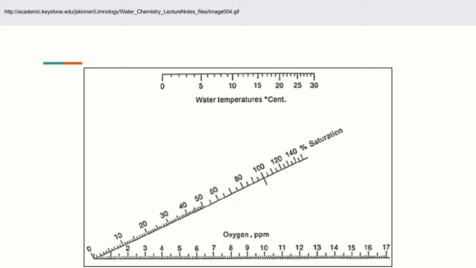Hopefully in APES you went through and you figured out biologically dissolved oxygen. We'll do this later in the year. But hopefully you figured out this stuff and you actually could read a nomogram, which is what one of these turns out to be. You take the temperature of the water, you take how much oxygen there is, and you figure that by titration, and you just connect the two points, and it tells you how saturated the water turns out to be. Hopefully that's stuff that you've done before in APES. I know this was fast, but it should be review for all of you.